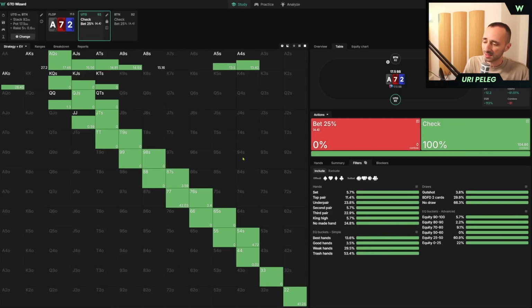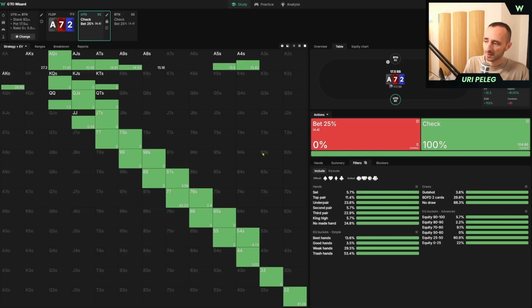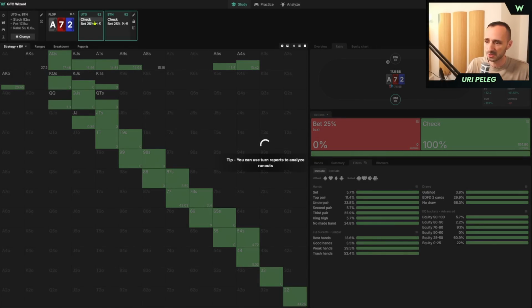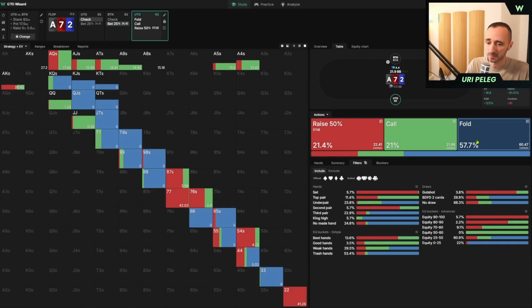But equity is not created equal, and the equity of 7s and deuces is so amazing that despite this big equity shift, in position gains EV, but not millions and millions of EV points, because what's going to happen is that when we check and he bets, yes, we're going to fold more. Remember, this was folding 45% before, but we're also going to raise more because we have more of the polar region. So this is now raising 21.5% versus 15, which is almost a 50% frequency increase in check raising.